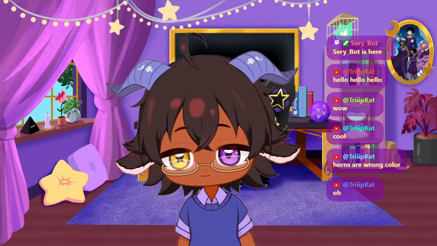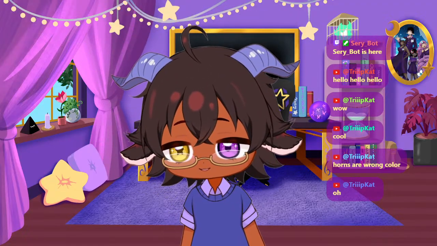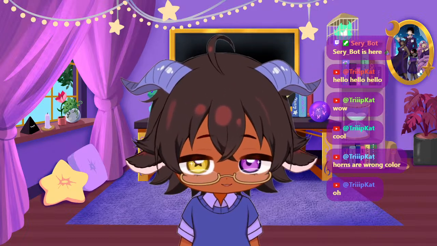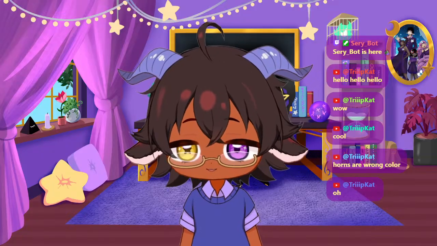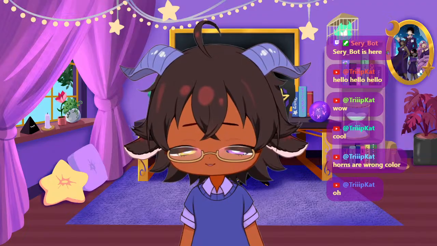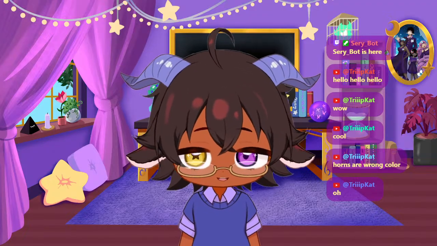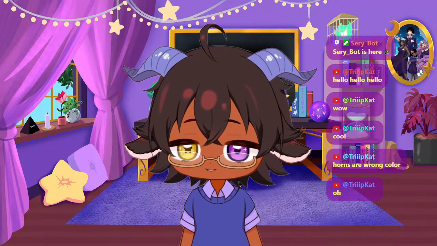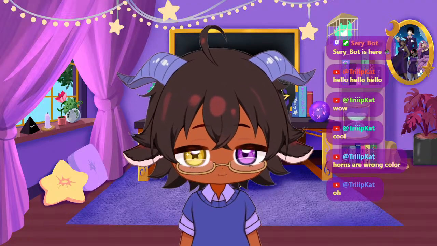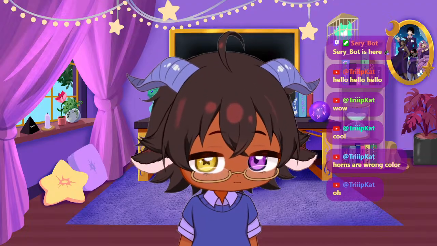Uh-oh. But yeah, my horns are, in fact, this is the base color. This is the actual color that my horns are. They're the same color as my tail. They're just constantly illuminated. And you should probably do more art of me when they're not illuminated, but that's a topic for another time. One second.